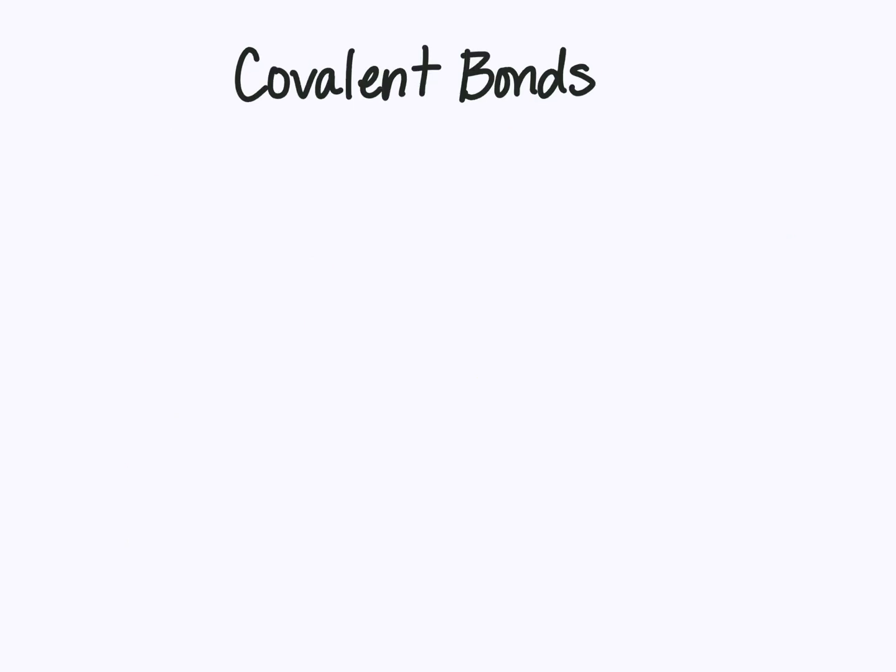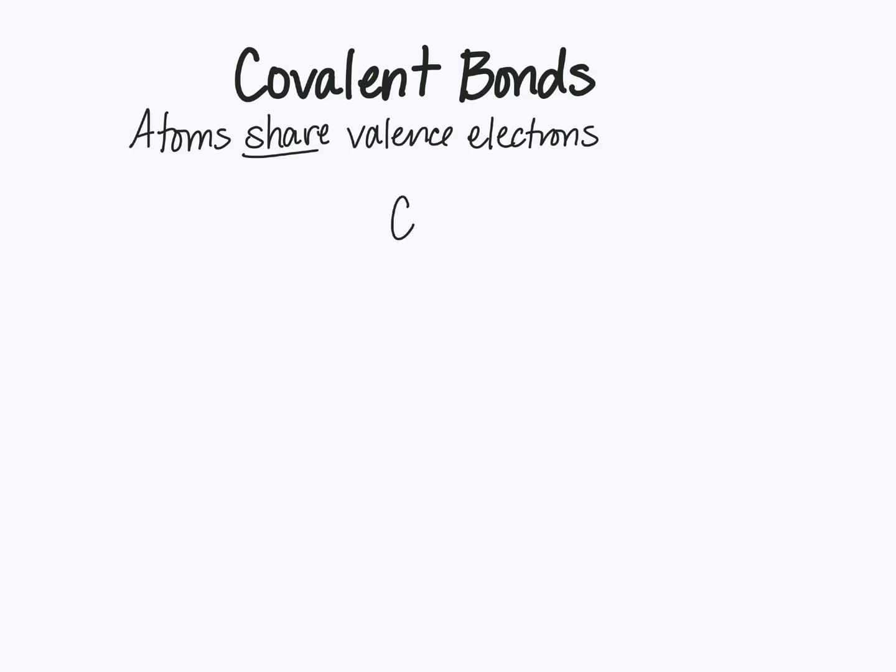The first type of bond we are going to talk about are covalent bonds. And the way that covalent bonds work is that atoms share valence electrons with each other. So let's take a look at our good friend carbon. We talk about carbon a lot because this is biology and life is carbon based. So we're going to talk a lot about carbon and the bonds it forms and how it allows for life to exist. So remember that carbon has an atomic number of 6 and an atomic mass number of 12.